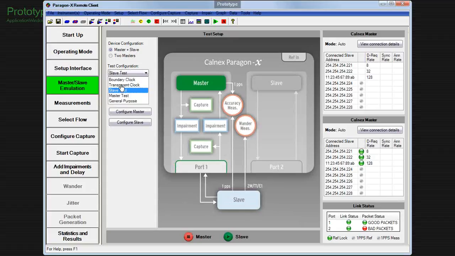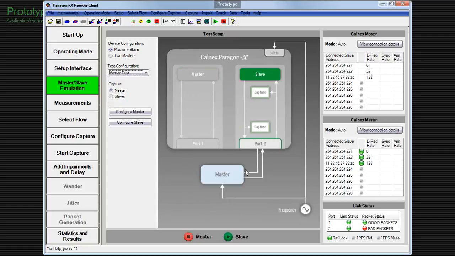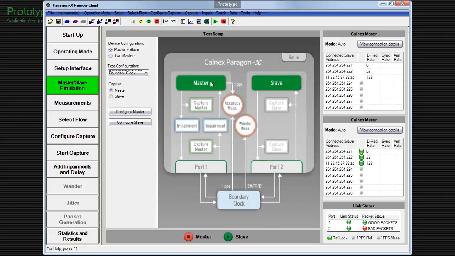Then you can also set the master test, so the device under test here is a master, and here we have the Paragon-X with slave emulation, and show how it's connected to the device under test, the master. Then let's choose boundary clock, and here we can see how the Paragon-X in master slave emulation mode is connected to a boundary clock, which is the device under test, and showing all of the connections and measurements that can be made.